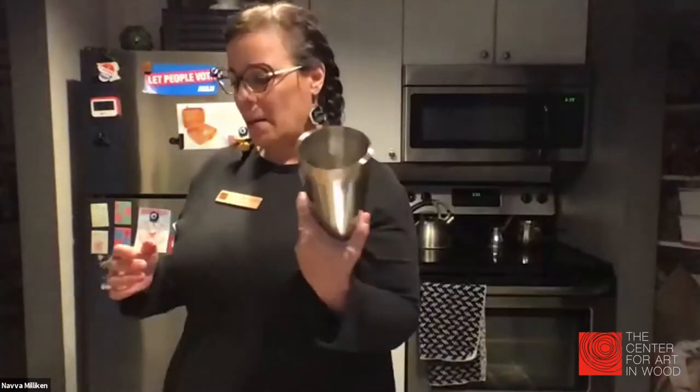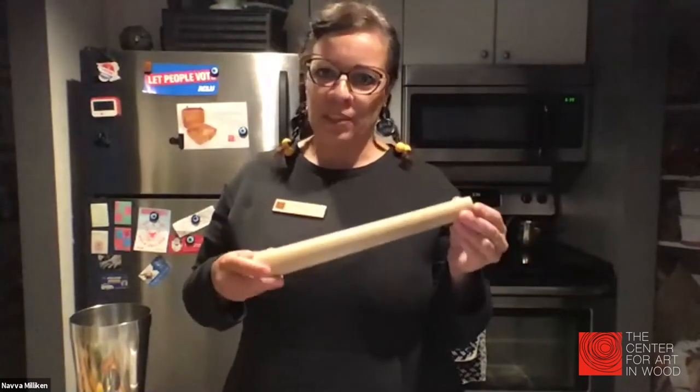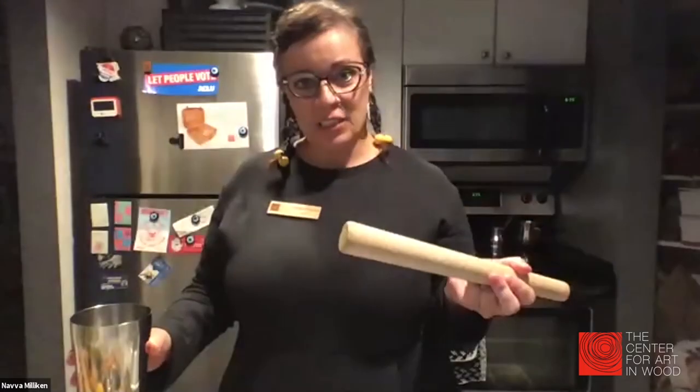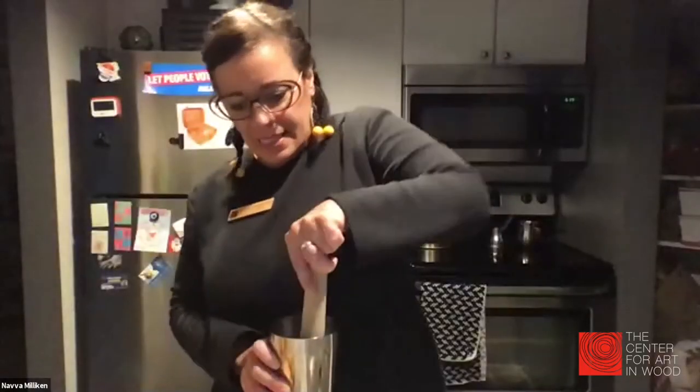Get ready. First, you're going to get your mixing cup and drop in a couple of sage leaves to get a light fragrance of sage throughout the drink. If you were here at some point in the summer, I talked about cocktail muddlers and their tradition as material objects in bar culture and the material of wood — so revisit that for some good techniques with the muddling stick. I'm just going to give it a couple of spins, not overdoing it because we don't want it to be too bitter.